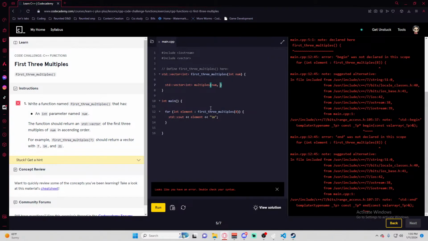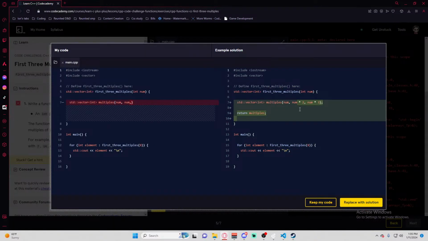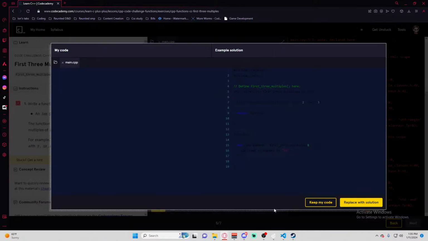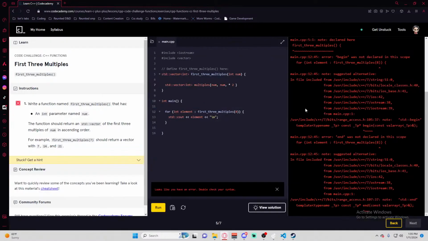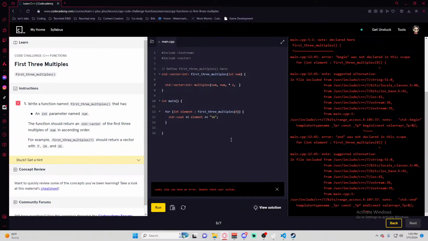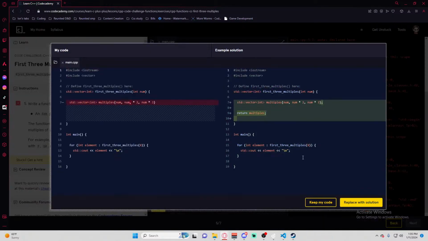I don't think this works at all. Stop, get a hint. Oh, it actually wants me to create a vector. Yes, doing num times 1 doesn't make sense.